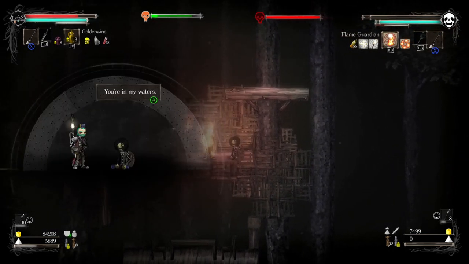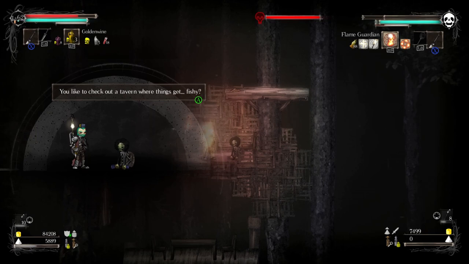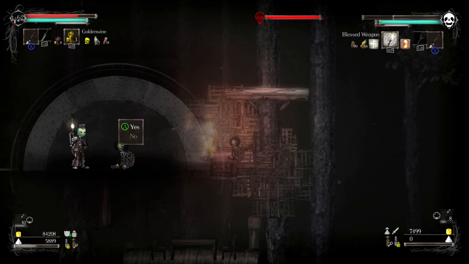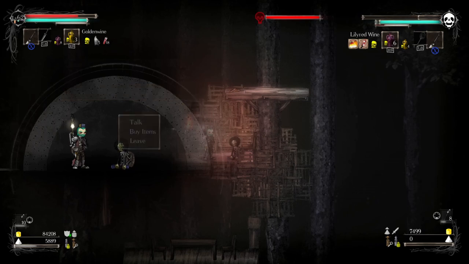Hello. You're in my waters. Hi there. You like a drinky? You like to check out the tavern where things get fishy? I'm fond of you. Are you fond of me? I assume the answer is yes. Yes, it is. I like you. I'll let you see my things for sale. Name's Aldegrigs. The swamp is mine, I think. Keep talking. You like Aldegrigs' place? You like his shop? I paint faces. You ever drink Pesmond out of root? Out of a boot?